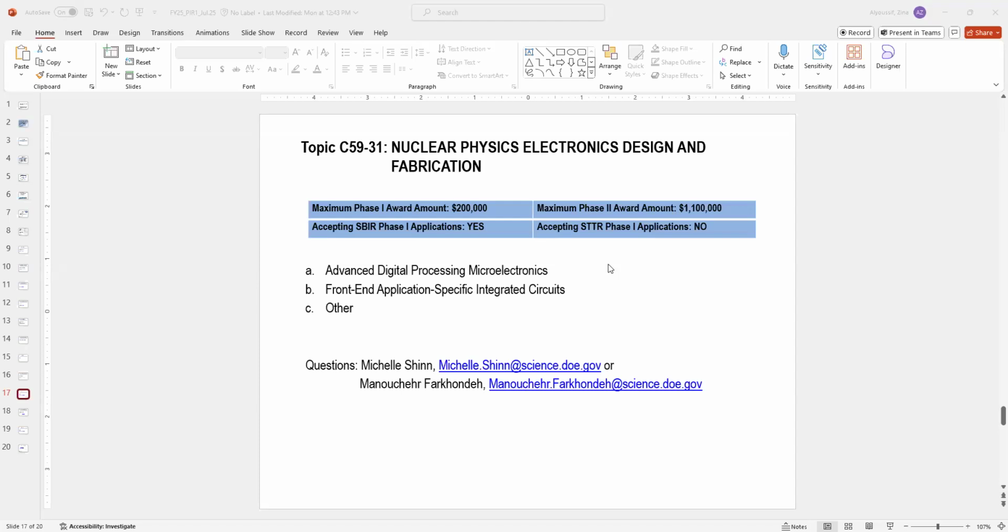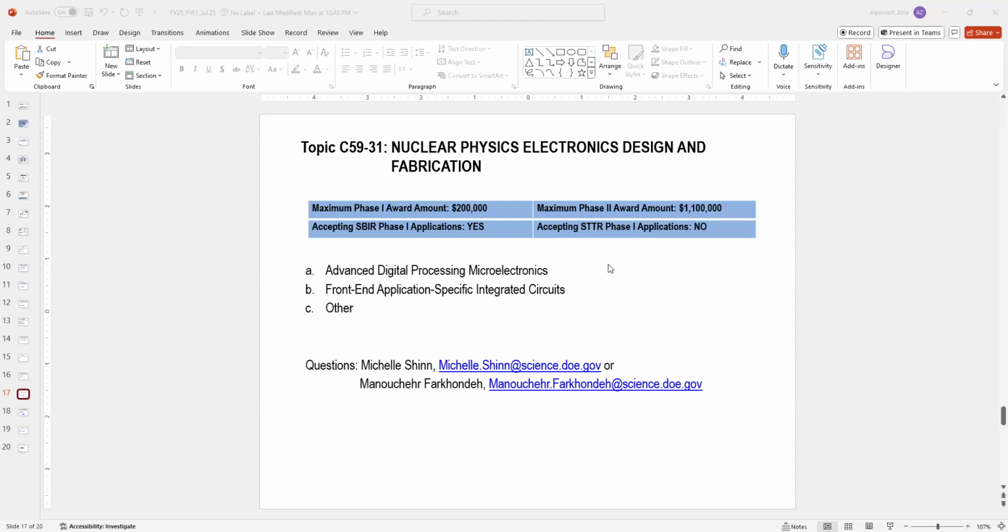Let's see, there was something else I wanted to say about that. That would be for something that runs at room temperature or close to it. We also have, and it's interesting, a dovetailing with my friend Helmut and their subtopic on very low temperature. We also have superconducting detectors that we want to use in the EIC, a possible instrument that would go in one day at JLab called SOLID. These would be superconducting, and so we need high channel count, 64 channels in this case, superconducting ASICs that would actually be in the bath, so to speak.